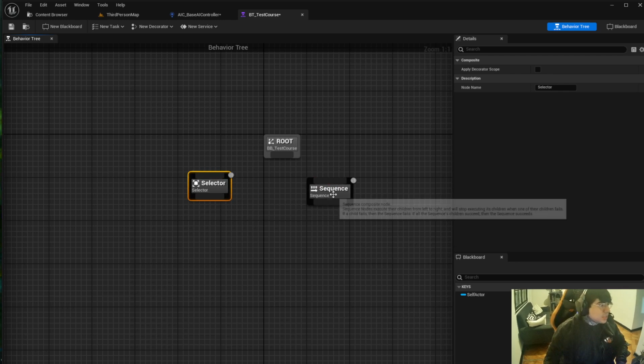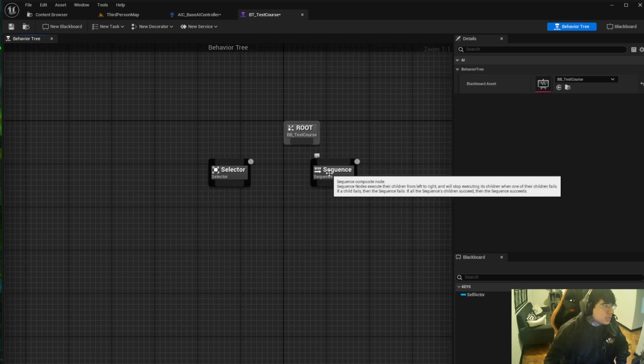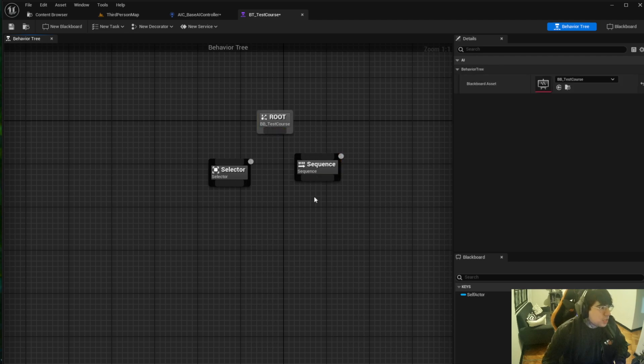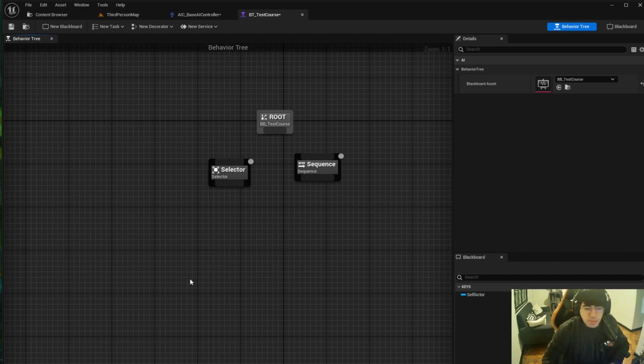And the sequence is quite the opposite. As it says here, it executes its children from left to right, and will stop executing when one of its children fails. If a child fails, then the sequence fails. If all the sequence's children succeed, then the sequence succeeds. In shorter words, you have, for example, 1, 2, 3. We want to grab a soda pop.